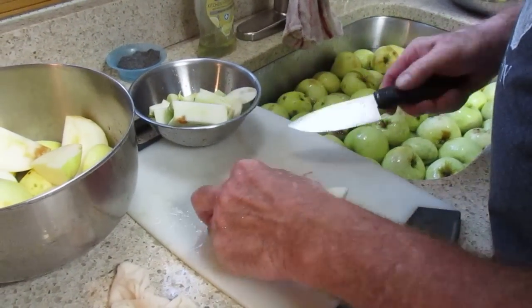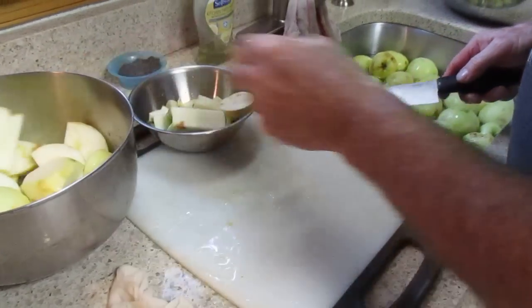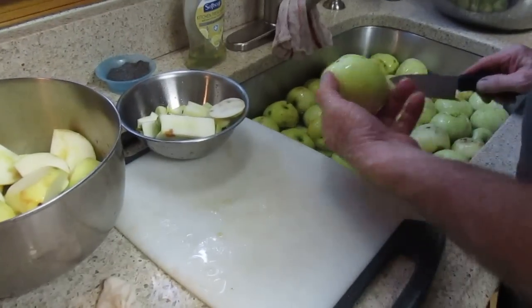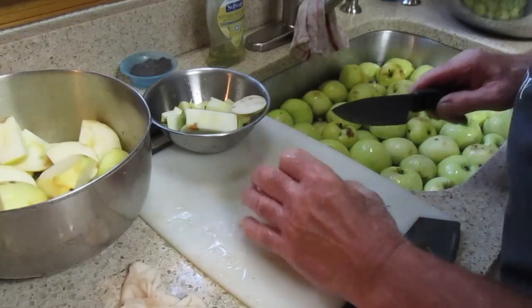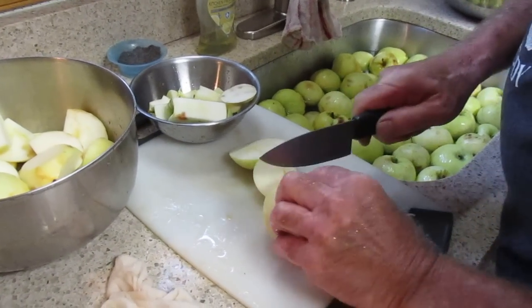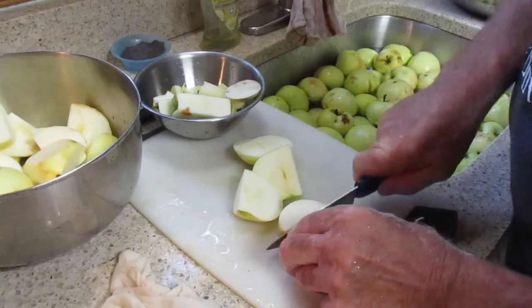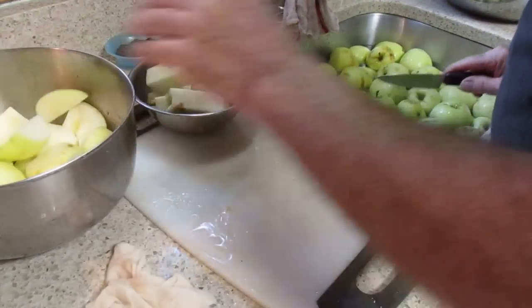And like I said, you can cut those spots out and have whiter apple. That one's really green. I have to save some of these really green ones for another batch. And we do four batches at a time, which makes 2 gallons.